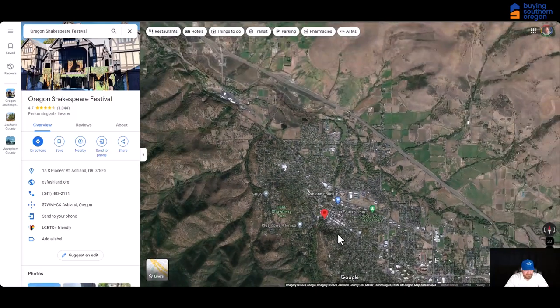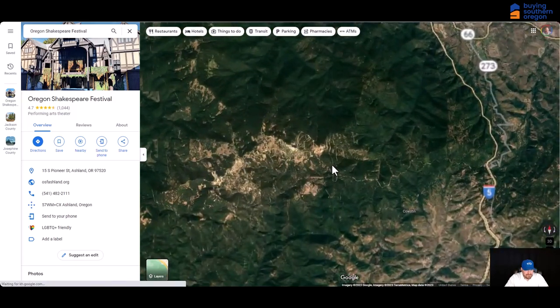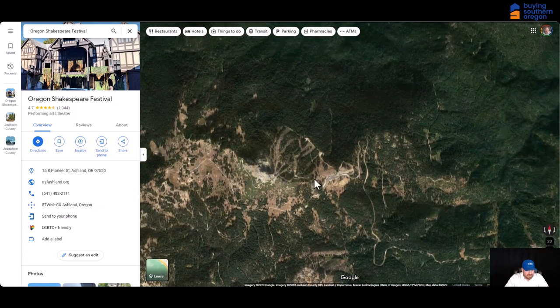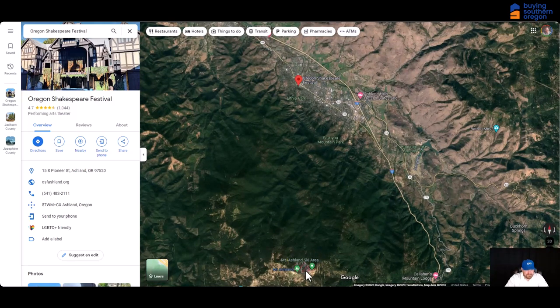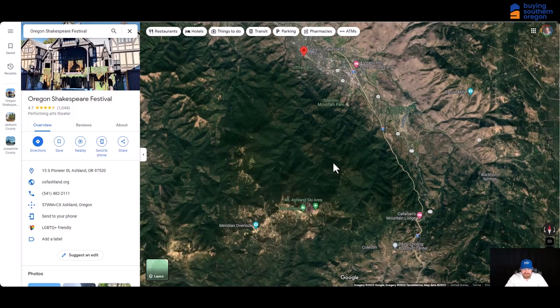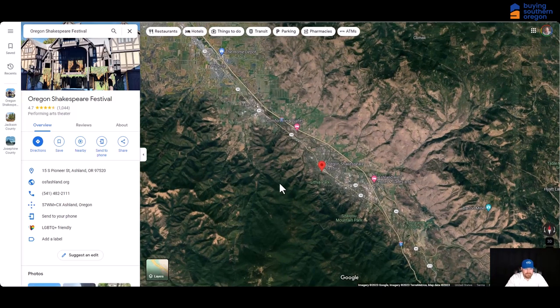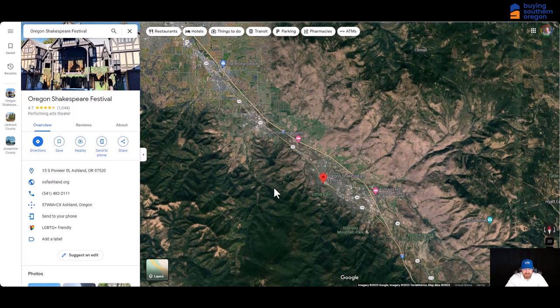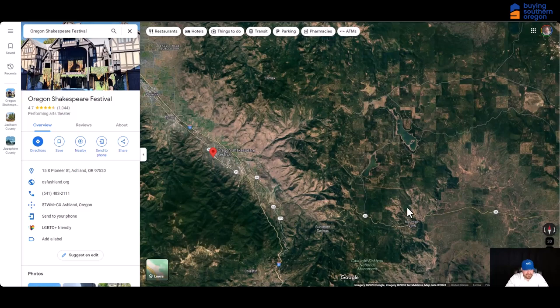The last thing I want to mention about Ashland is just the proximity to the ski resort. Mount Ashland Ski Resort — you can be up here skiing in no time, probably a half hour drive from the city of Ashland. It's not a huge mountain, but it's enough to have a great time and ski, and there's a nice bunny hill for people learning. Ashland is definitely the most culturally enriched part of Southern Oregon, which is typical for a college town. It tends to be higher priced in terms of real estate, quite a bit higher than the rest of Southern Oregon. But you get proximity to skiing, proximity to mountain lakes, and you can be up into the Cascades in no time going up Highway 66.